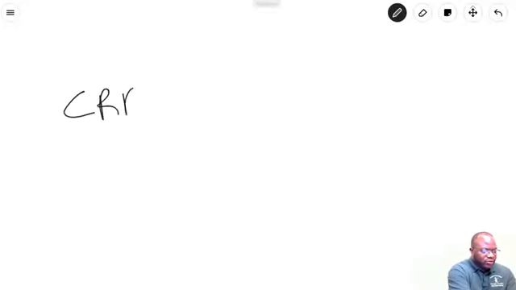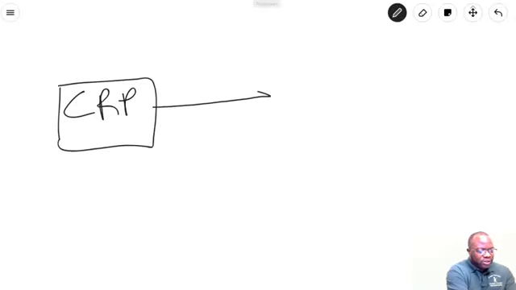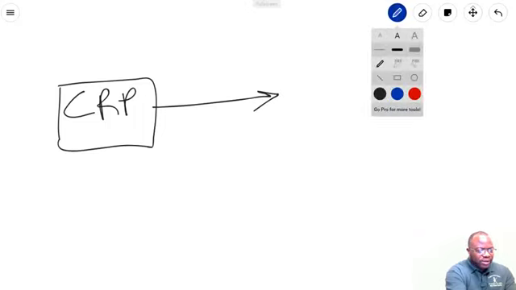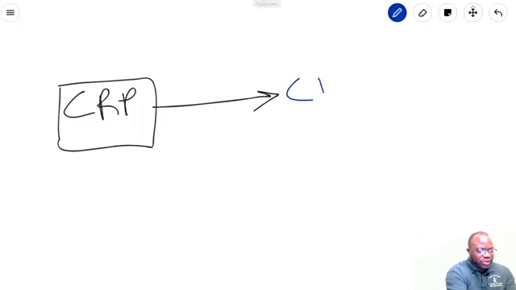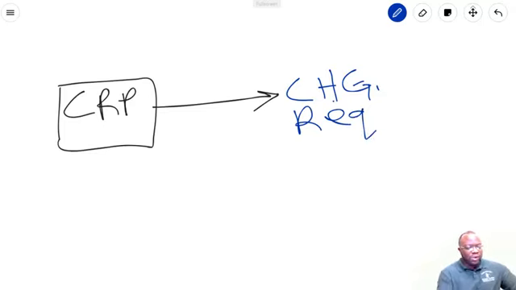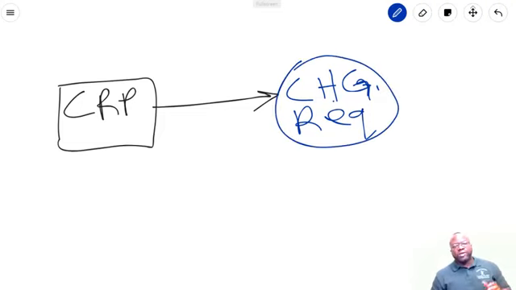So these change request processes, they all give you change requests, okay? My horrible writing there. Okay, they all give you change requests, okay? Now these change requests, they all go to one place and one place only.